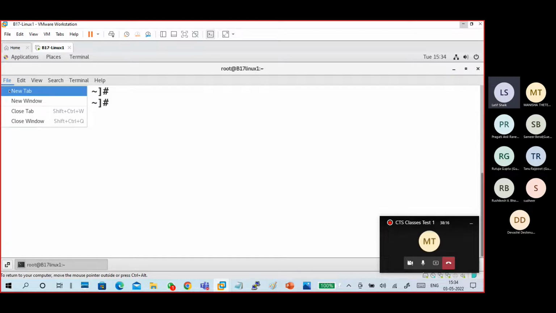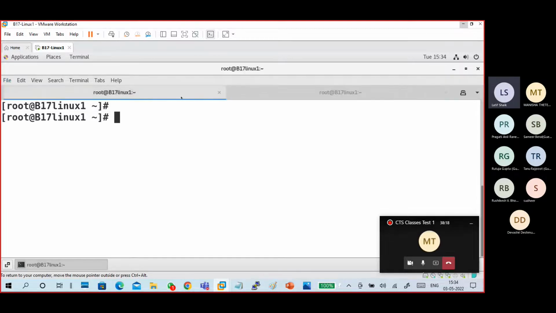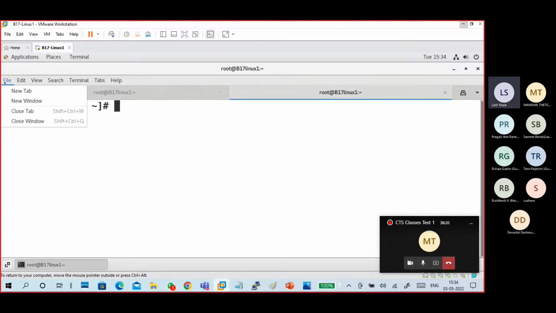For understanding, I'm using gedit. Normal mode is also okay. So I went to a new tab. So this is one tab, this is another tab. So I put gedit ampersand.